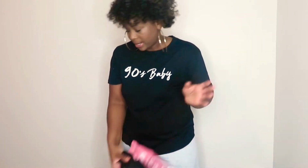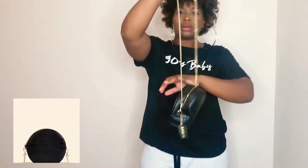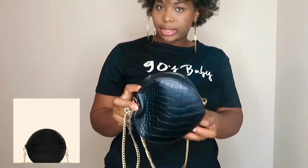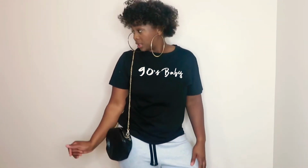So these came in this bag. And then I have this matching little croc purse. You see it's all dented up because they just be squeezing stuff into the box, but I'm definitely gonna have to fill this one with newspaper. But yep, tell me you don't see it. Shirt, jeans, whatever. These shoes, maybe on the go. On the go.